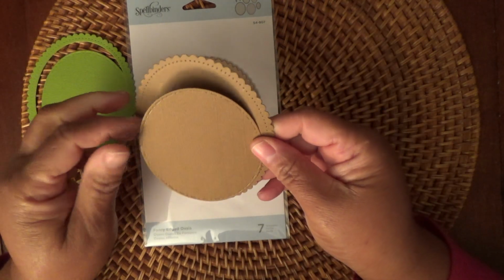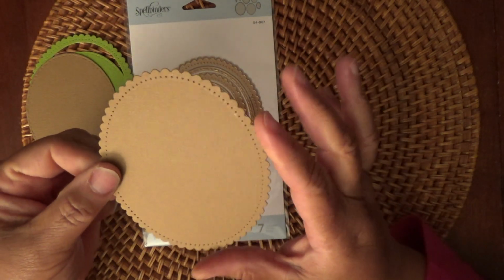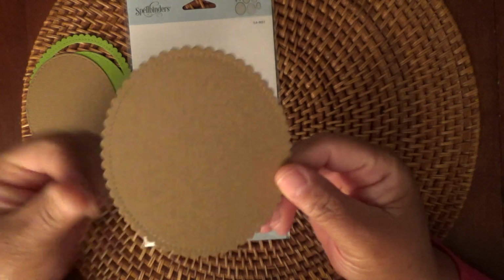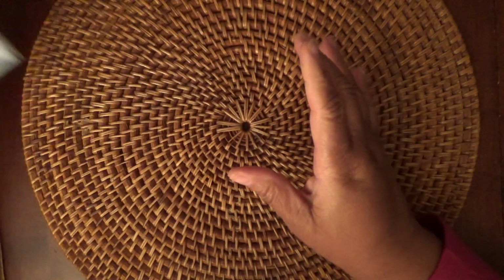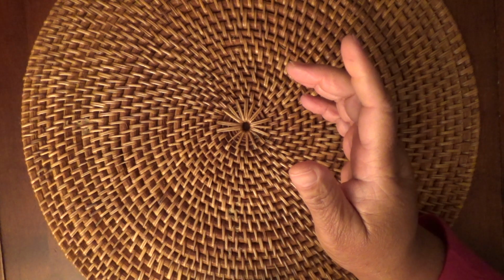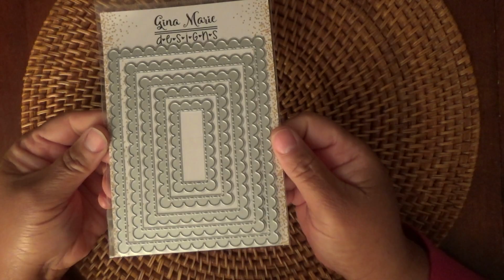And then here it is again in brown. And then once again, this is when you don't use another die with it. And this is a really cute oval die set. And then from Gina Marie, I picked up some additional dies, trying to get dies that I will actually use. So this one is the nested scallop stitch rectangle.